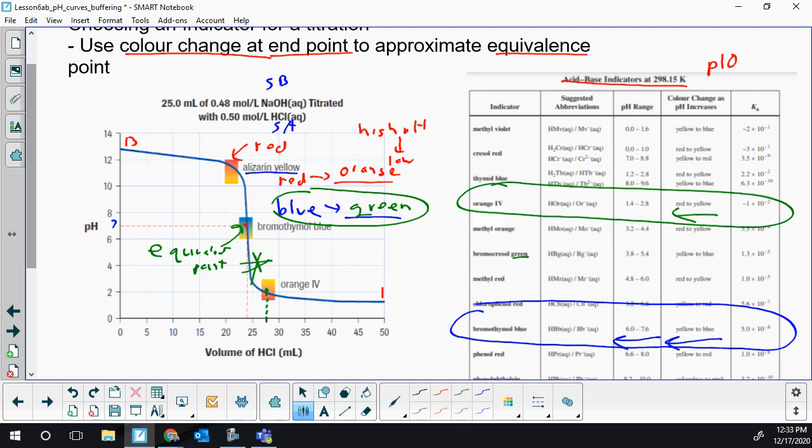That green star is around 4. So we'd be looking for, going in this direction, something around 4, and something like methyl orange. That first number is pretty close to 4. So for that green star on the board, if that was the equivalence point, orange 4 would be a good choice. Okay. I'm going to clean out that star and that indicator because that's not this question.